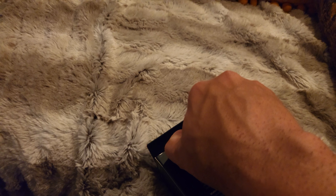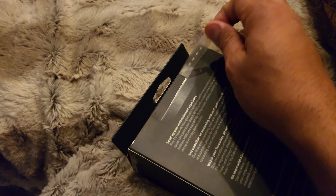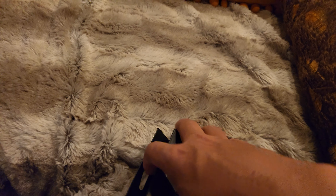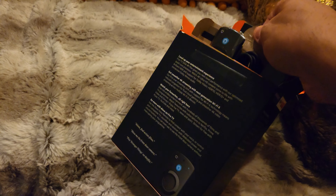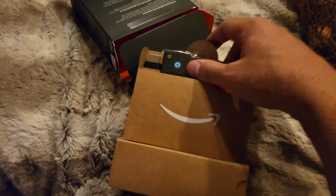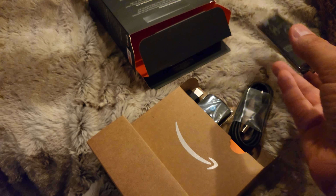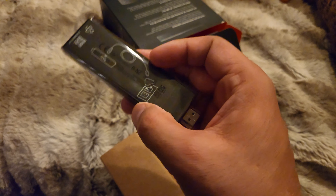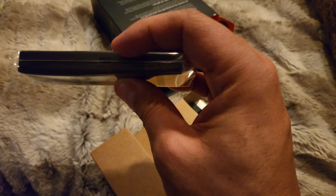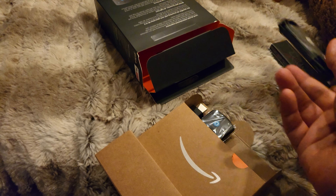So let's just quickly open it up — we've had enough of the introduction already. Inside the box you have pretty much everything you need. Before everything else, you have the Fire TV stick itself. I probably won't bother to open it — let's keep it on the side. If you have a closer look, it's the Fire TV stick and it's got the HDMI input. There's a micro USB port and a micro USB cable, almost 1.5 to 2 meters long.